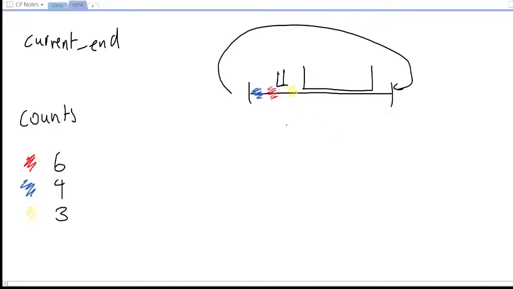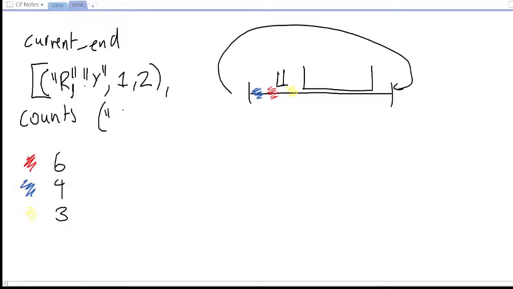The way I would write that is that the current end, in this case, is going to be red, yellow, and their indexes are 1 and 2, and the other endpoint is yellow, blue, and their indexes are 2, 0.